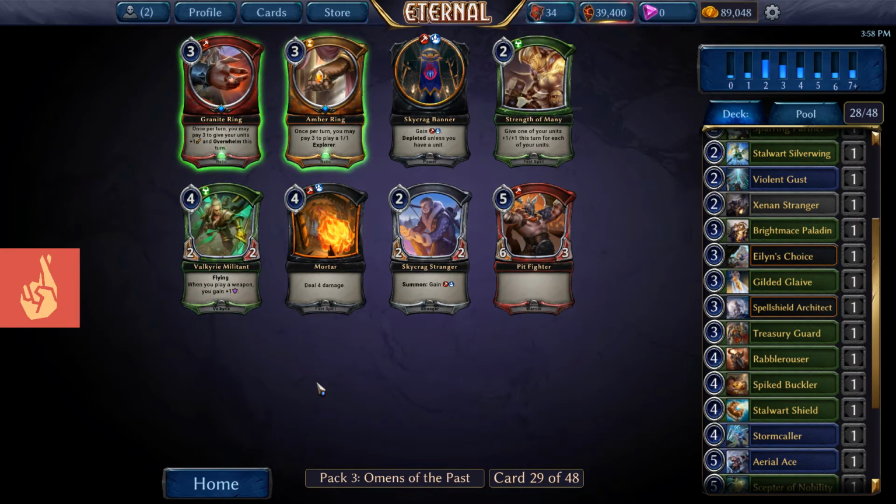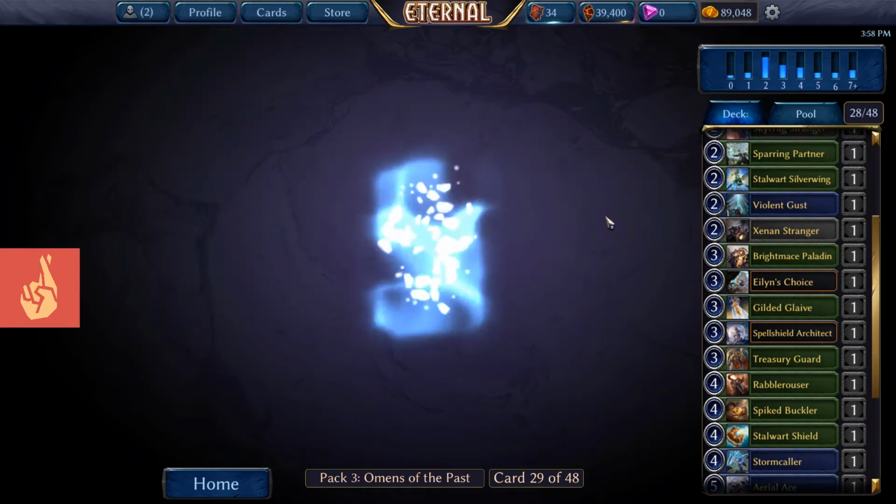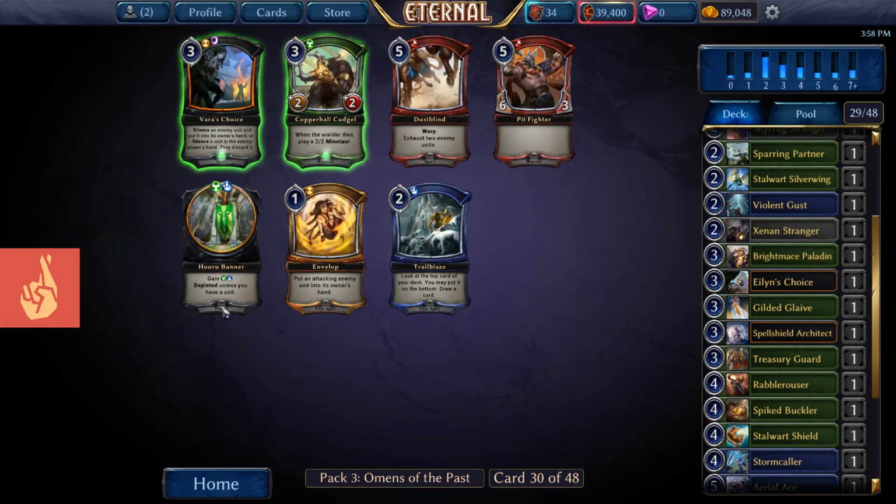4 mana, 2/2 flyer. I feel like I'd rather have a Stranger, to be honest. Just a 1-color Stranger. Means we can cut Zenin Stranger. Alright, Hooru Banner. That's going to be a pretty good one.